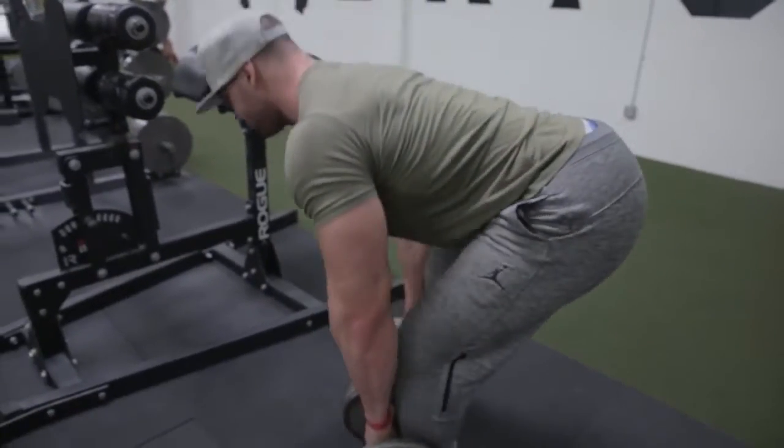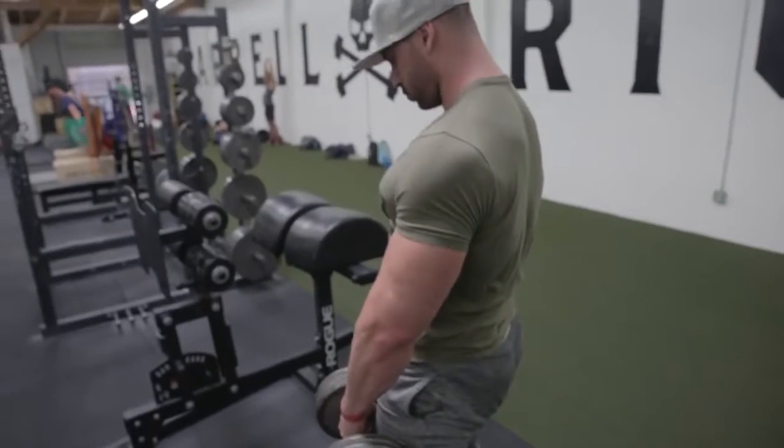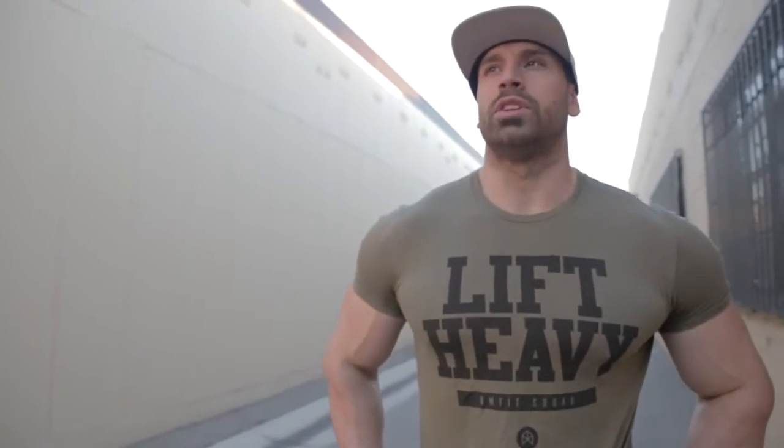So I keep a good pump, get the pump in my legs before I went to the front squats, okay? Now, the reason why I more recently started doing front squats is because I wanted to help increase my deadlift. And I noticed a year ago, my deadlift was trash. I started working in more front squats, and just doing that alone increased my deadlift. And I think for me, it was a couple reasons. Posture in the deadlift, my posture got better.